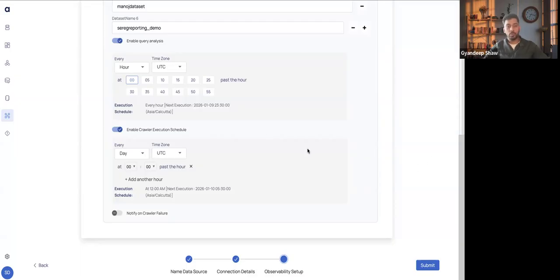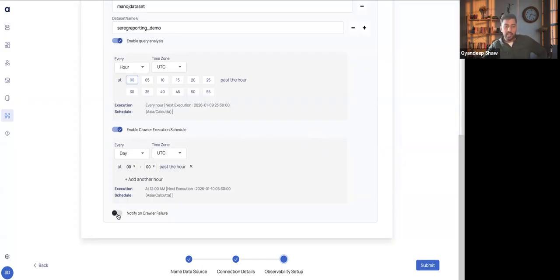And let's say if you want to track the schema changes, right? If the schema of a particular data has changed and you want to get a notification, in that case, you have to schedule this crawler to run on a frequency, so that if that changes, you will get notified based on that.